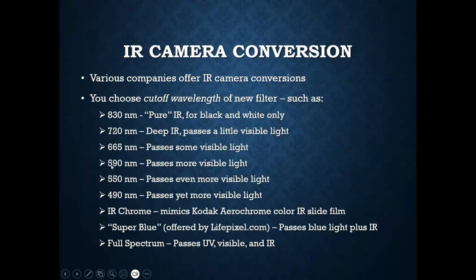One of the companies called LifePixel, in the information they post about the filter choices, they say that 590 is probably the best filter choice if you want to be able to get the widest possible range of different looks out of your camera. I don't know if I agree with that anymore, but that's what they say. But then they show examples where the 590 nanometer images can be post-processed to look like any of those from the longer wavelengths. So there is plenty of flexibility there.